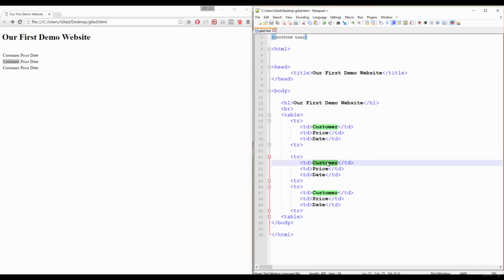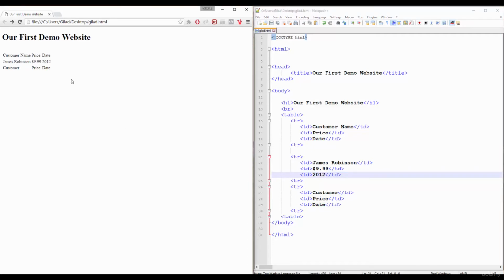So we'll have maybe James Robinson. This is the customer name. Okay, customer name, and then he paid maybe $9.99. All right, and he purchased our fictitious product in 2012.